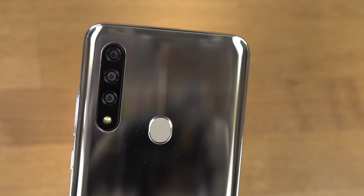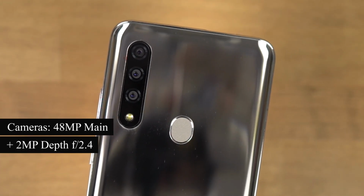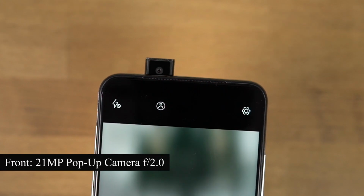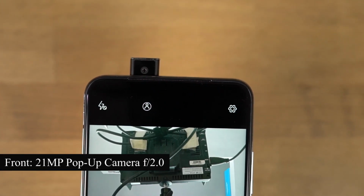On the rear, this phone has a triple camera setup with a 48 megapixel primary camera, a 2 megapixel camera for taking portrait shots, and another 2 megapixel camera for taking macro shots. For selfies, it has a 21 megapixel camera inside that pop-up mechanism with f2.0 aperture.